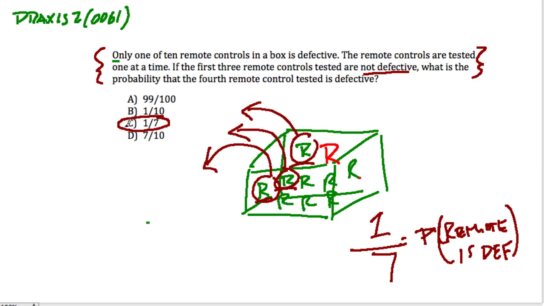Initially, I was inclined, I suppose, to pick B. My thinking was that it doesn't matter how many remotes you take out. There's still one out of the ten that are defective, which is true, except that you know that in the box, that out of the seven left, one of them is defective. One of them is defective, not defective. So out of those seven left, one of them is defective. So it has to be a one in seven chance.